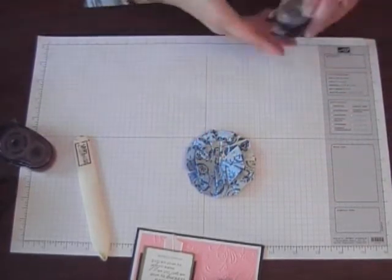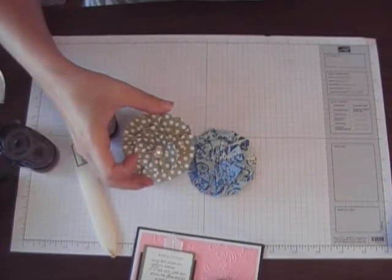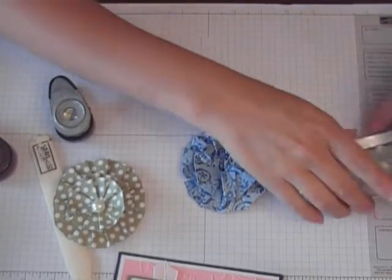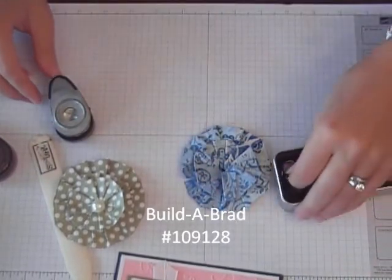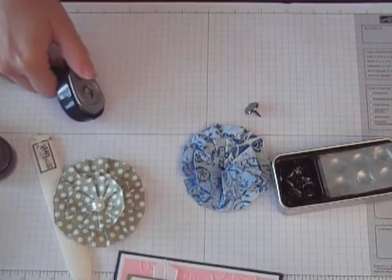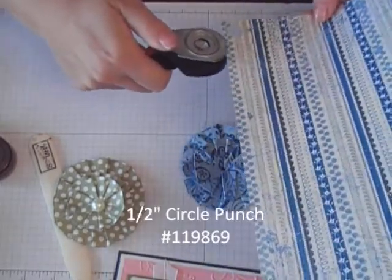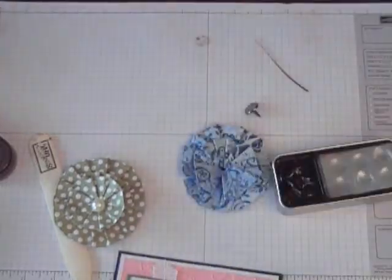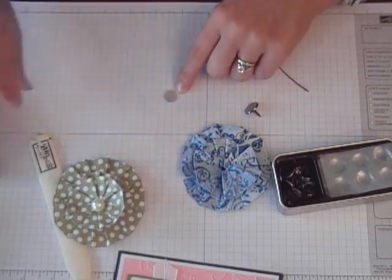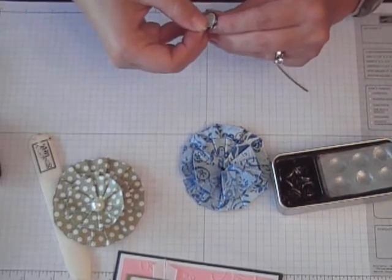Now, what I'm gonna do, the last step here is, for this one I used a pearl, but for this one, I wanna use something else. So I'm going to just grab my Build-A-Brad here, which I really love. If you don't have these, this is something you should get because they're super fun and it's so easy to coordinate with your project. So I'm just gonna use my smallest circle punch here. Punch out a circle from another piece of Blueberry Crisp. Just a little snail on the back of there. And then stick it onto my Build-A-Brad.